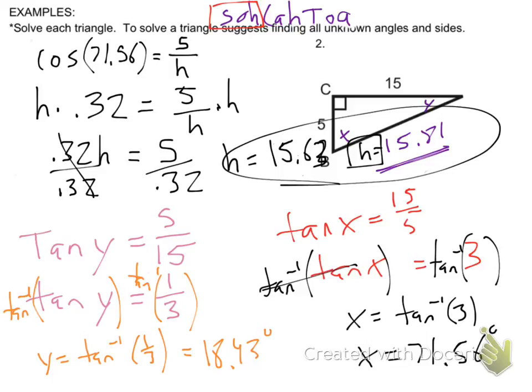Okay? So, 15.63, we know that the better answer would be 15.81 because we used Pythagorean theorem there. We didn't actually use approximations to get to that number. But again, I'm showing you that as long as I have 2 of the 3 pieces, we had to find an angle to get an extra piece to keep going. So it all works.